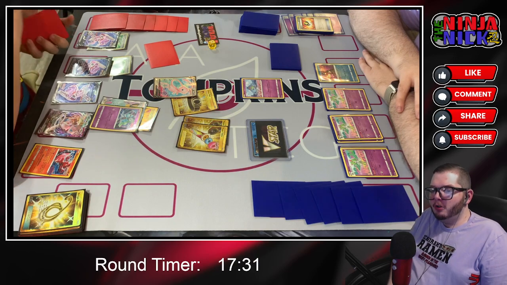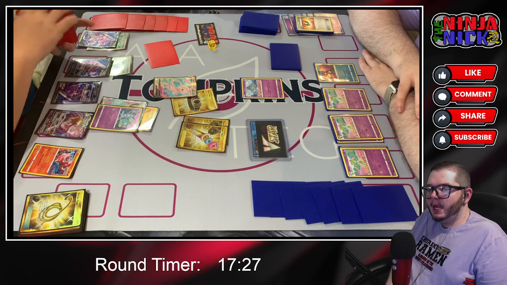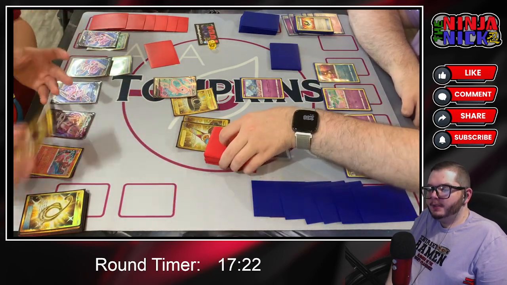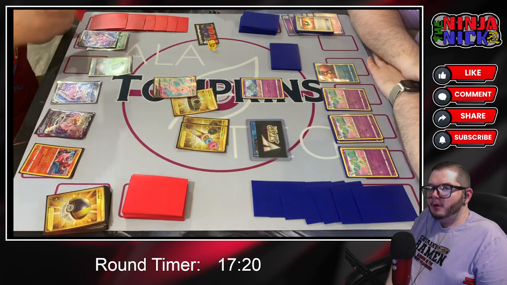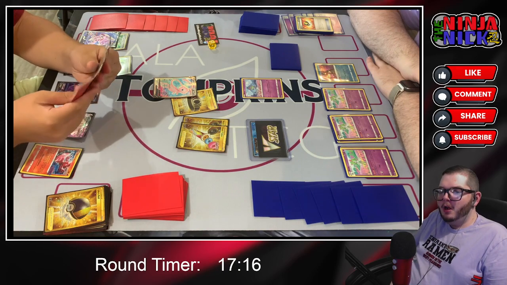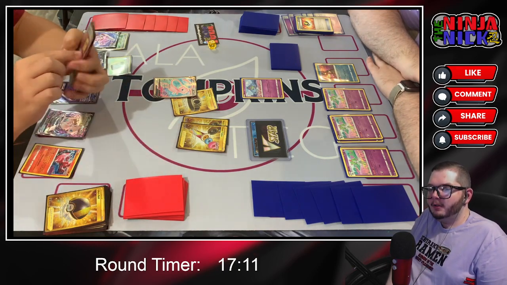We are just going to fail to find here, it looks like. So either we already have the Mew VMAX in hand, or it's prized. Yeah, we have Switch Cart in hand, so we are just going to draw 5 here. We do get Fusion Strike Energy, Elisa Sparkle. You'll love to see it.